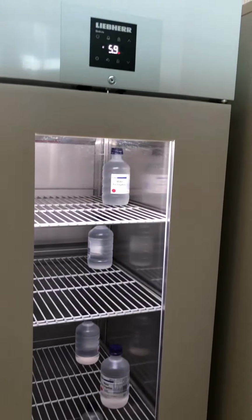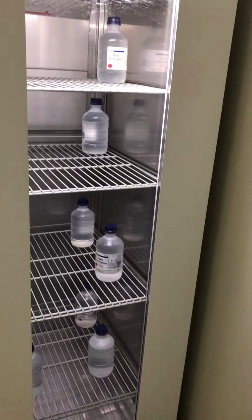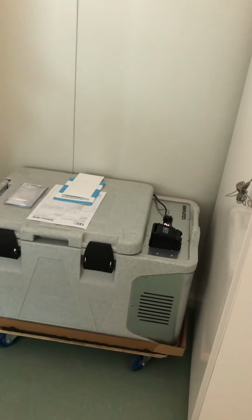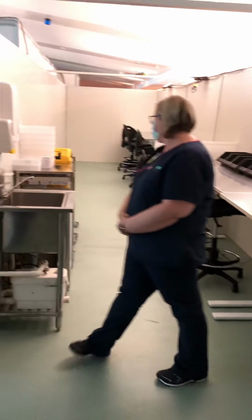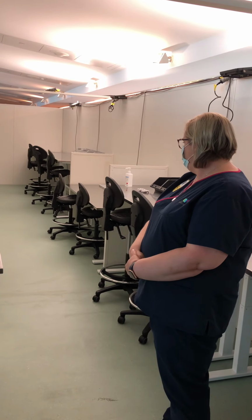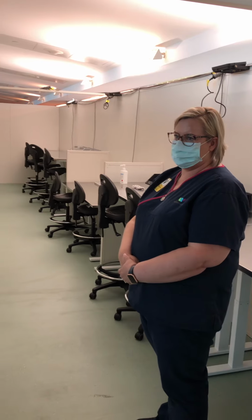The fridge spaces that we have in the corner, these are just the fridges, so the vaccine would have come from Junkana Pharmacy from the freezer in refrigerated transport, and then they'll be obviously kept in the refrigerator here. In terms of a backup, we do have a backup fridge should there be a cold chain breach, so that we can actually move the vaccines to this fridge. Preparation zone, hand washing facilities for the staff, and workstations set up to enable the reconstitution and preparation of 6 doses per vial that comes to us.